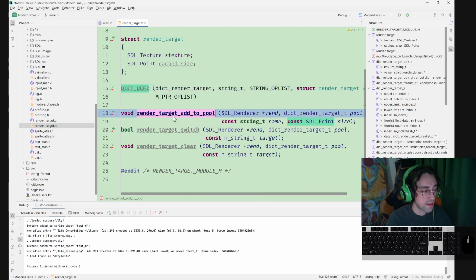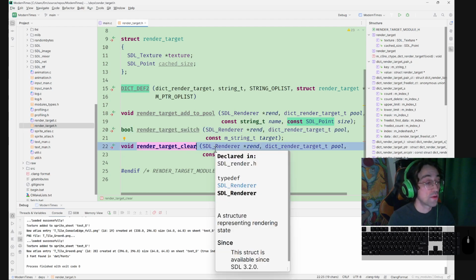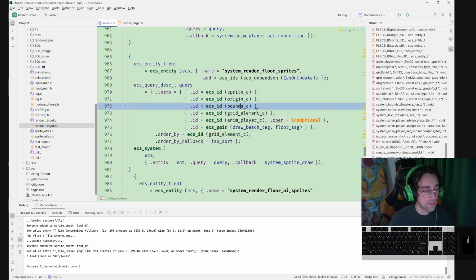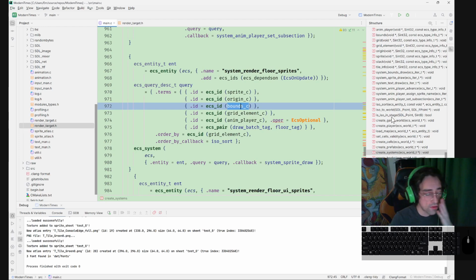And then here I can add a new render target to the dictionary under a certain name for a certain size. I have a function to switch to a render target and a function to clear out the render target before drawing to it. And I used this before, it's been a little while though. But first of all, let's think about it.